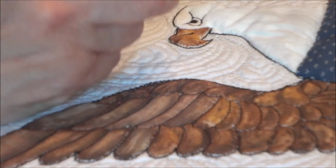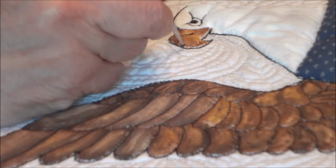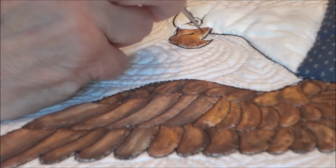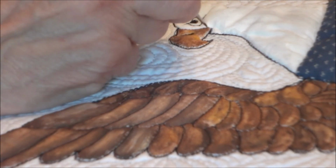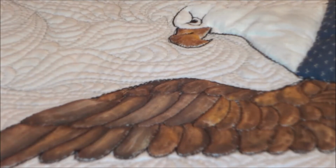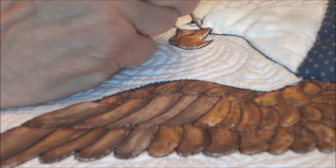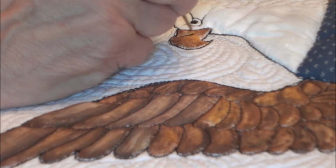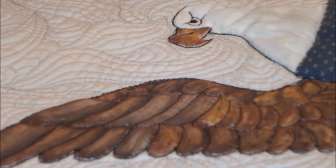Now you want to get close to the edge, but you don't want to get so close that you take the chance of painting the background. Because this is concave, it's trapuntoed, when you're looking at it straight on, you aren't going to see that detail that you're seeing up close like this. So it's going to be fine. Sometimes when you try too hard to be exactly perfect, you end up messing things up.